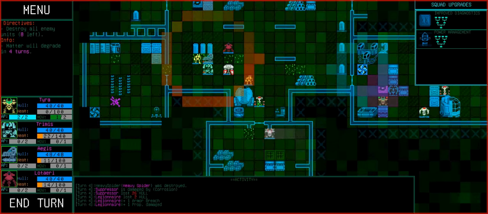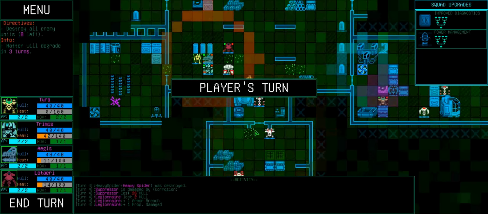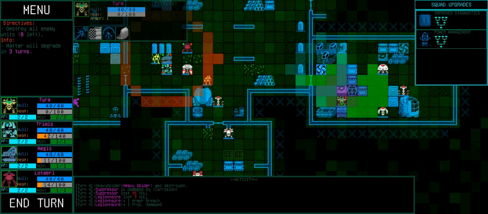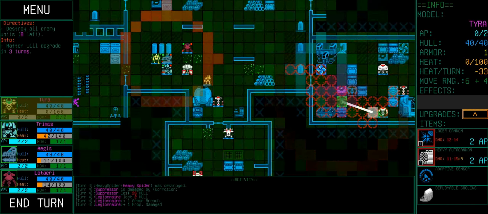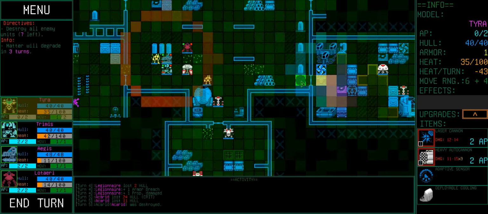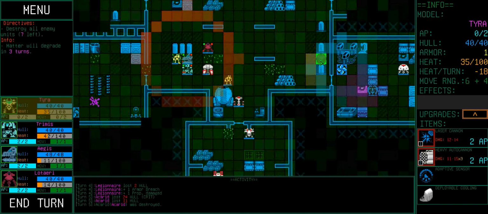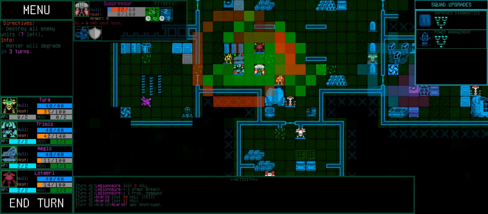Oh, why'd you move there? That was such a bad place for you to move. You blocked your friend's line of fire. Alright, Tira. Let's start the killing with you. Get you back into the cooler there as well to cool off a bit.